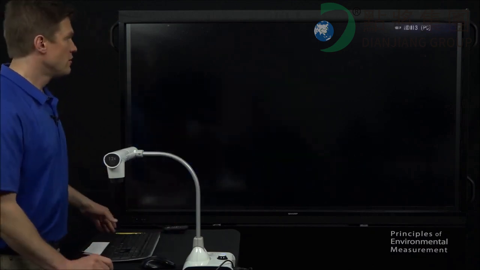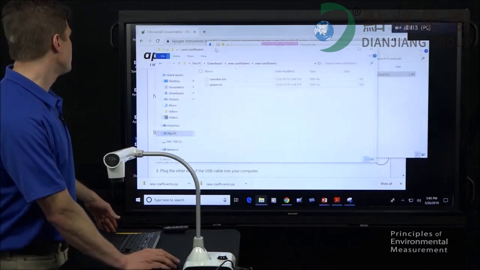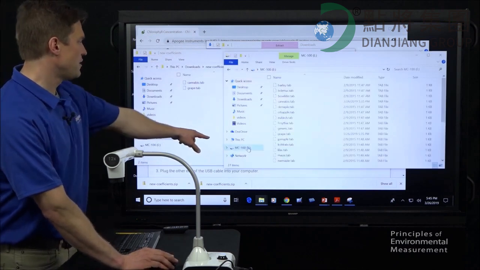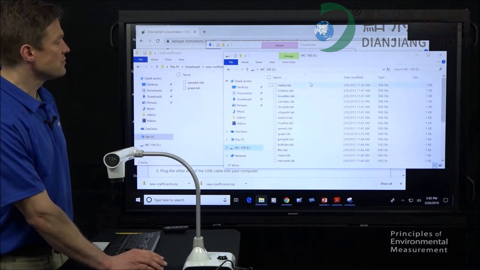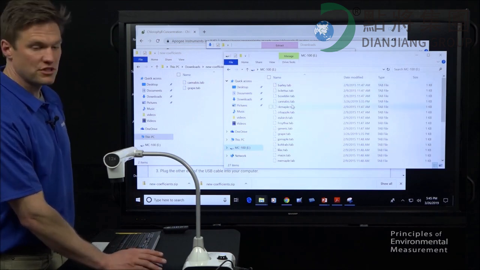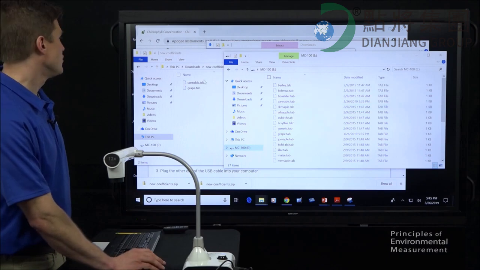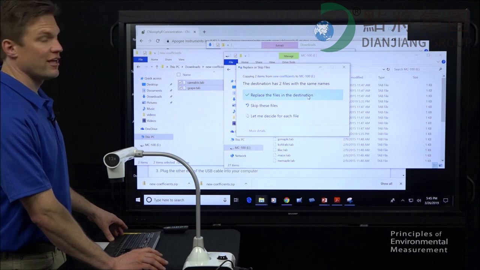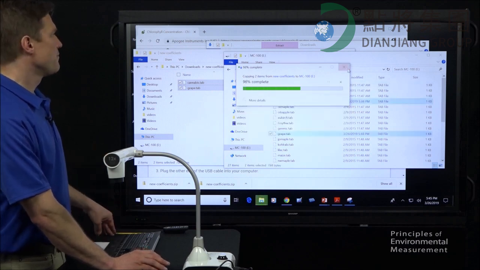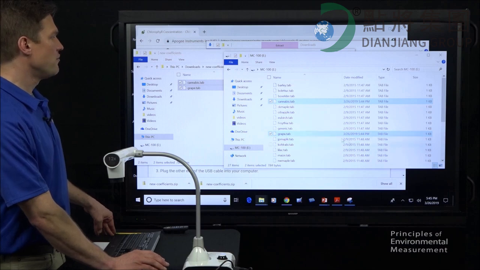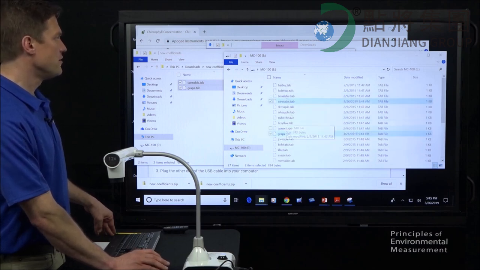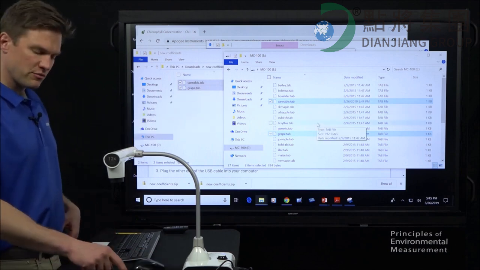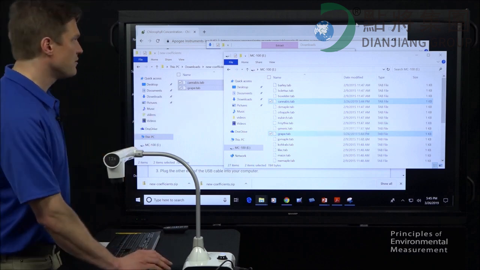You ought to be able to access the relevant folder now. So switching back over to the computer view, we'll open up another Explorer window, and we can see we have an option, MC100. You open this up and you see a bunch of other .tab files for all the other species that have coefficients already loaded onto the meter. All we're going to do is take these two files and drag them in. Oh, I already had them in there, but we'll replace them. So now we have cannabis and we have grape in the meter. When you do this, they may show up down at the bottom, so you have to scroll all the way to the bottom of the list when we get to this step. But for the time being, they're in there.